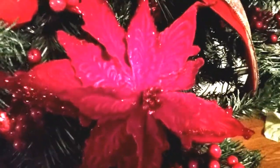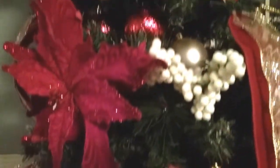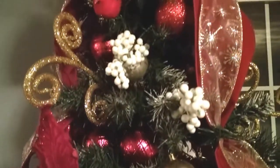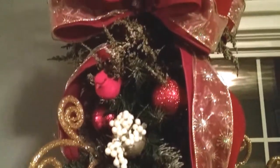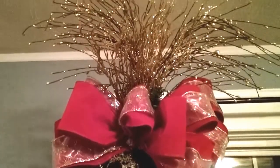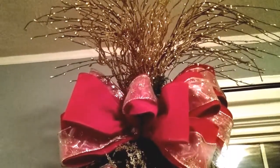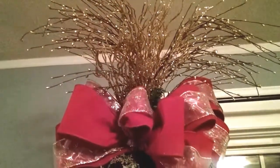These poinsettias are from Walmart. So I did a cascading ribbon effect, and this is my topper. These branches are also from the Dollar Tree.